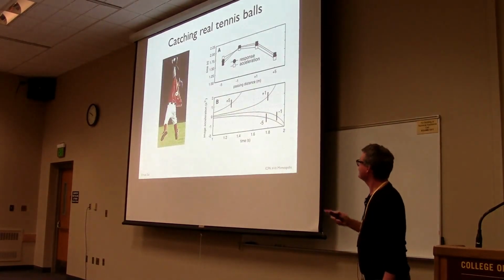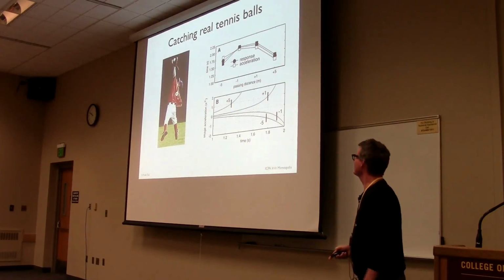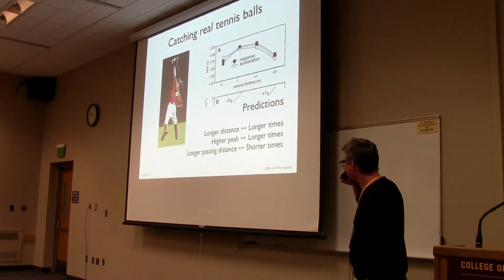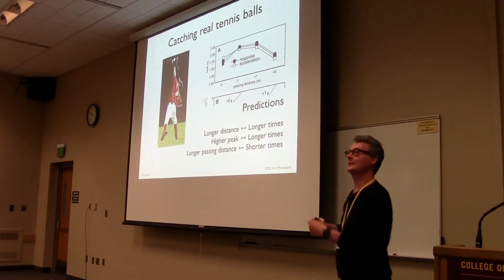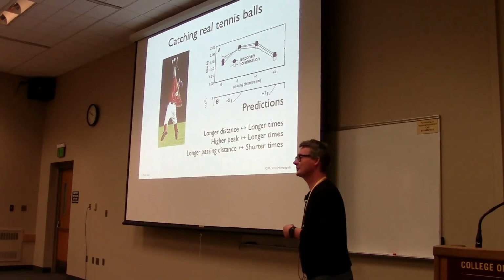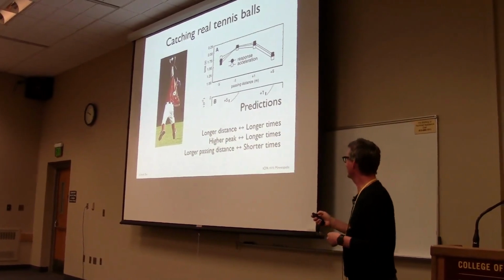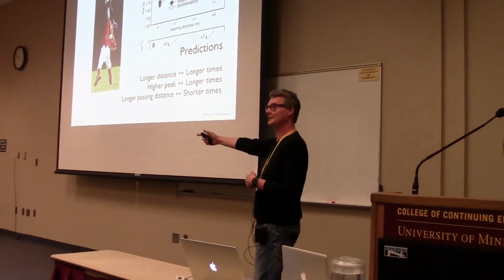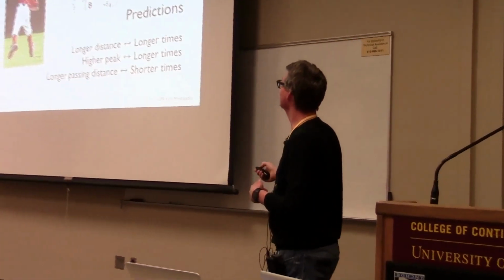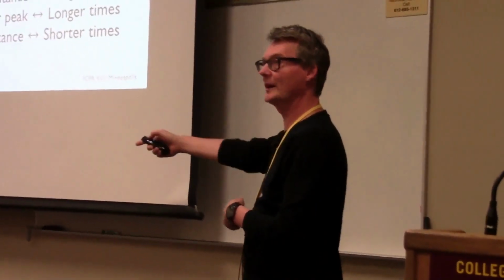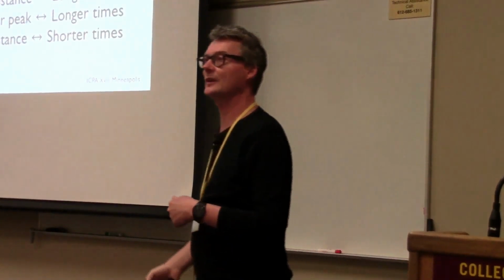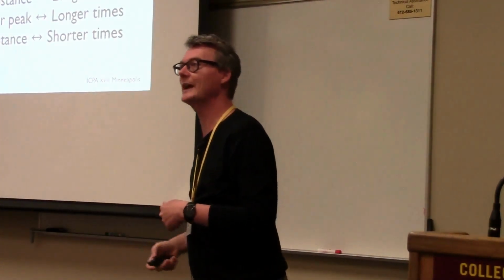So this is the type of pattern that we're looking for, and actually you can look at other trajectory variables that should play a role. Over here we had passing distance, so the distance that you need to run to get to the interception location should matter: if it's farther away, you should start running earlier. But you can also look at what happens if balls fly higher trajectories.